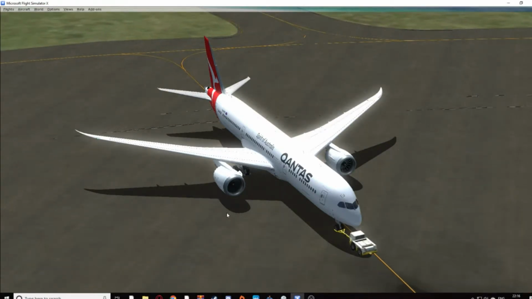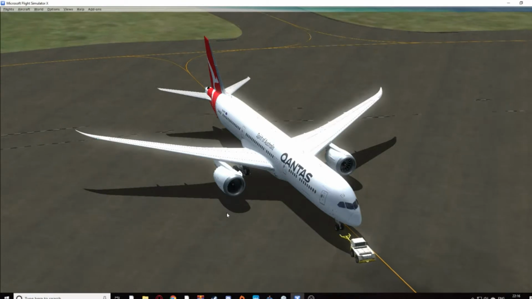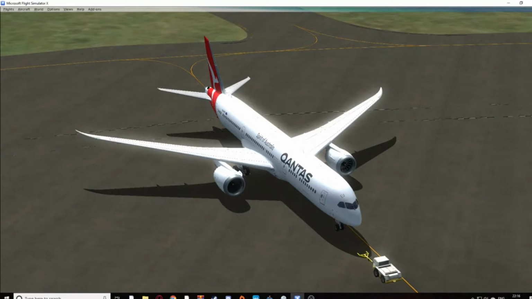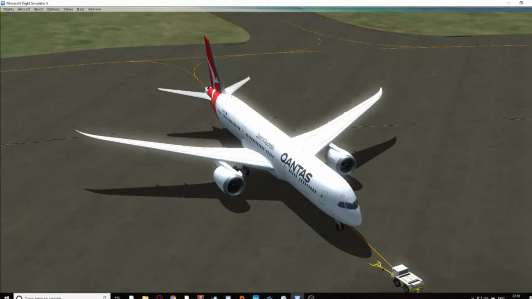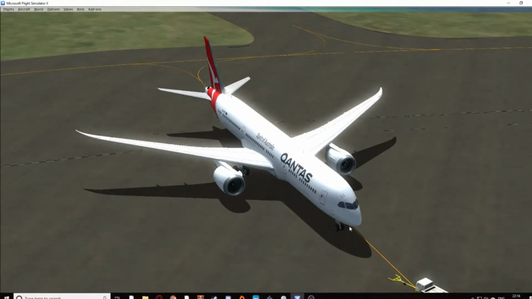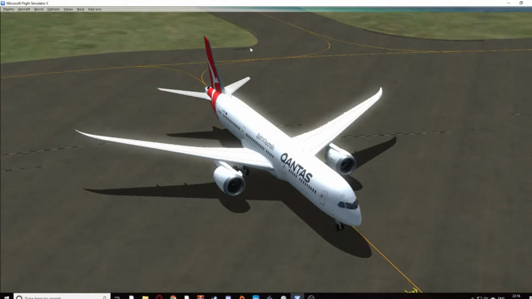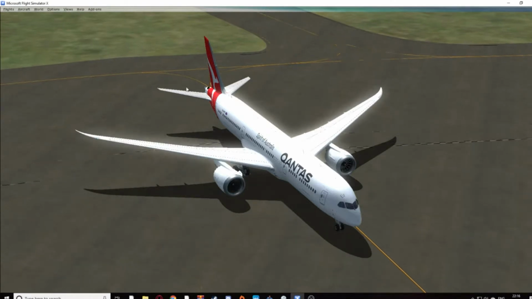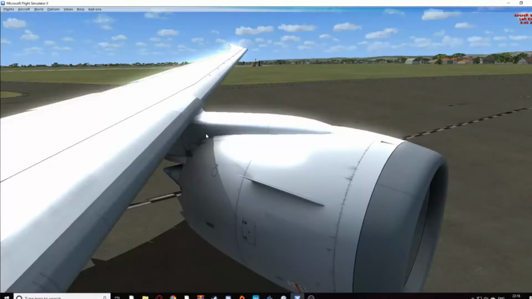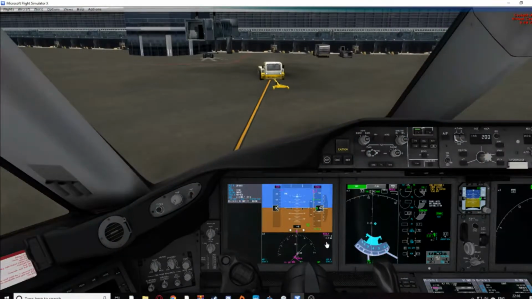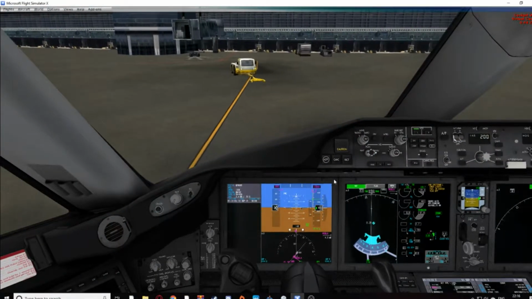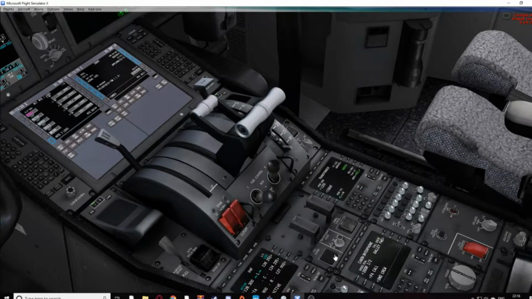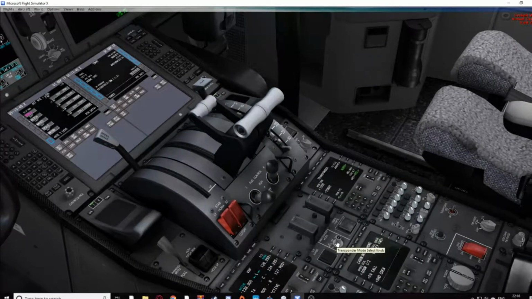So what I do is I press Shift P again, Shift P1 now, which will push me back myself without the tow truck right here, but it'll push me to the left, like this way. Otherwise I just push back until my back wheel touches the ground, you know what I mean? Now we're going to the right. For some reason it's saying TCAS is off, but it's actually on.